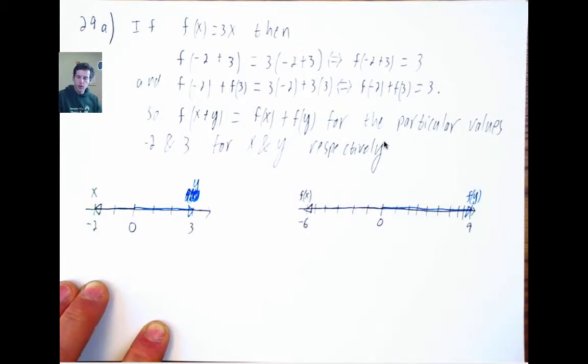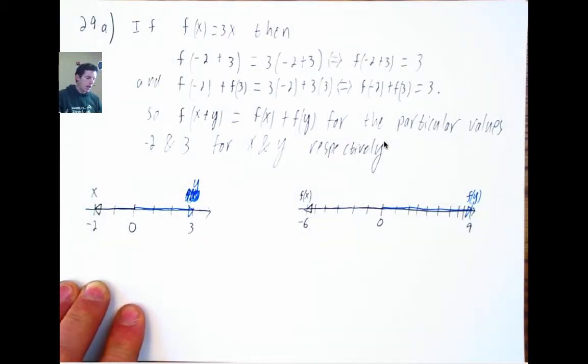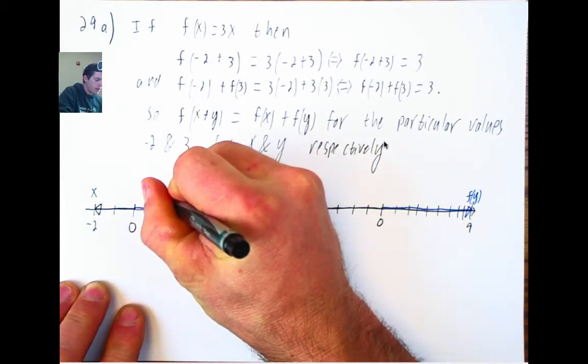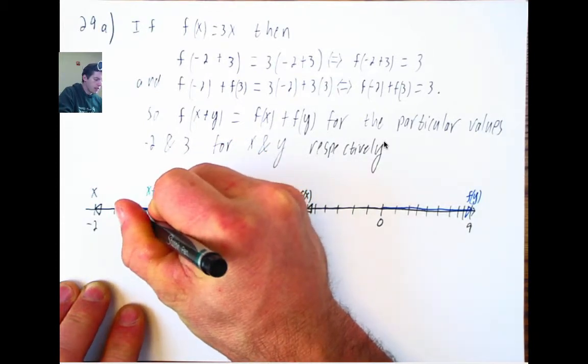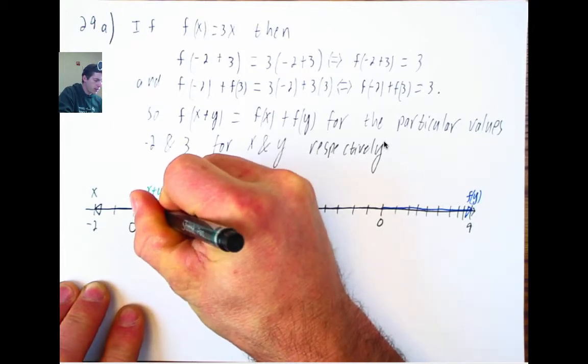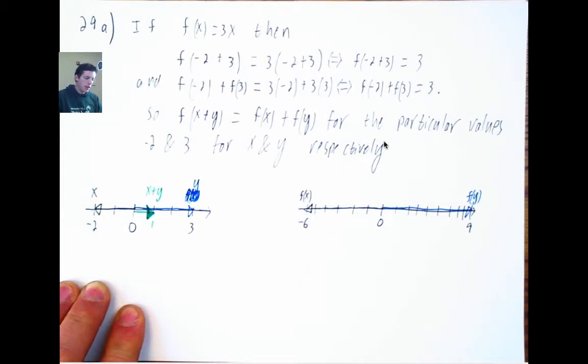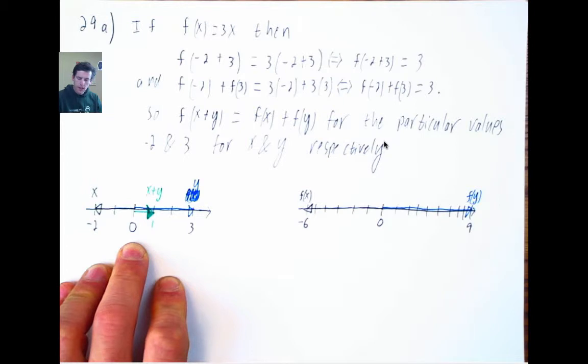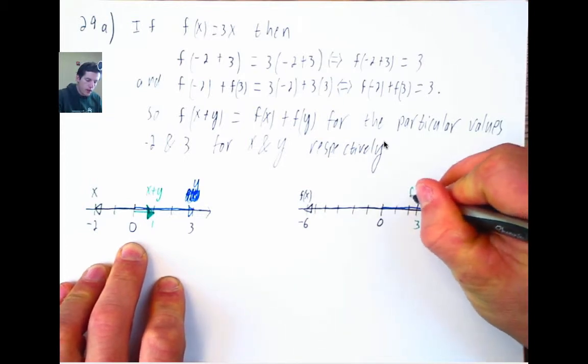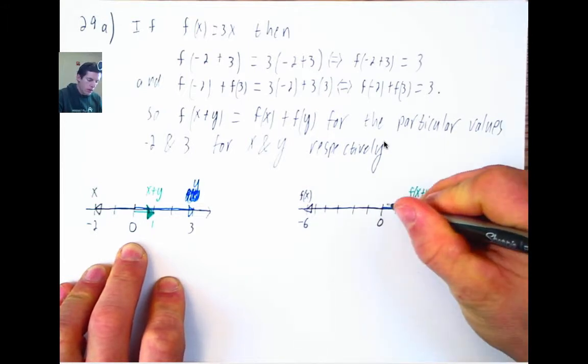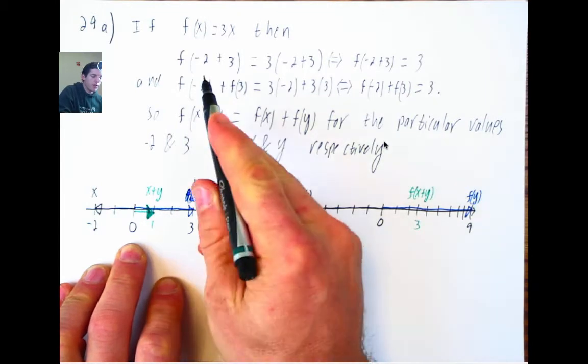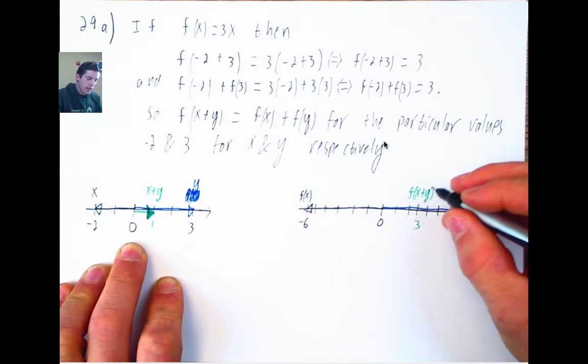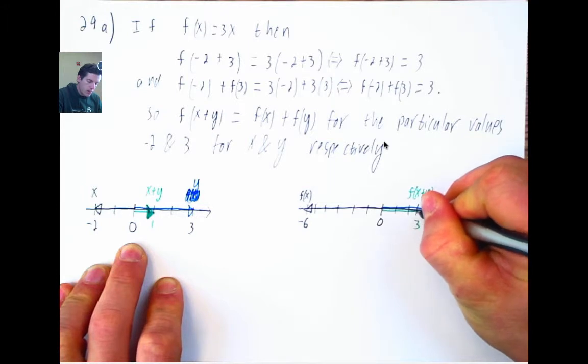Alright, and I've got some more drawings to go. In green I was going to do x plus y and f of x plus y. Green doesn't show up very well so I'll try to make everything really dark. X plus y, that's 1. And so I'll try to make my green arrow here really really dark. Here I'll even fill in the head of the arrow. And the image of that, f of x plus y, that was 3. So f of x plus y out there at 1, 2, 3. That's dictated by the value of x plus y. X plus y actually is 1, so f of x plus y is f of 1.